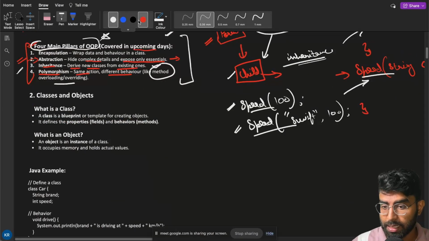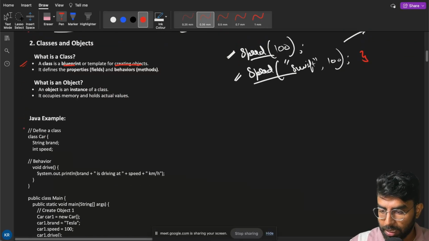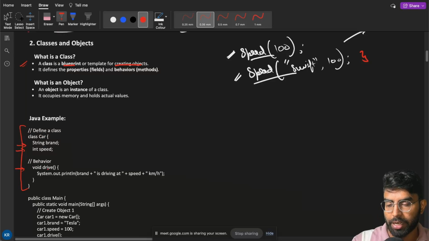So now, what is class and object? I already said a class is a template or blueprint for creating the object. If you see the example here, this is the class. We have the properties, that is brand and speed, and the behavior, that is drive. So this is a template.